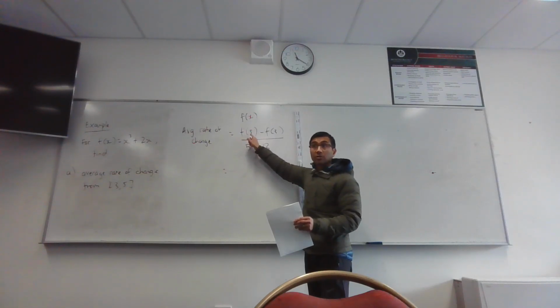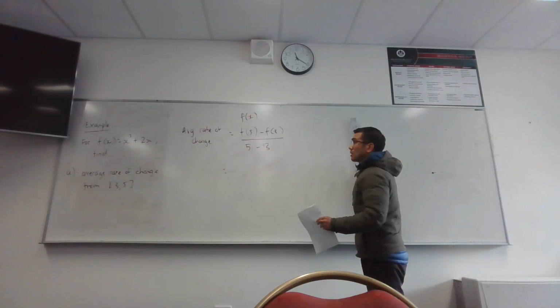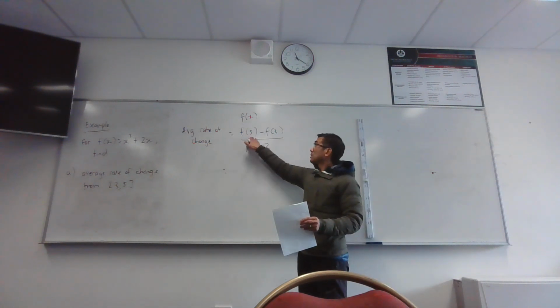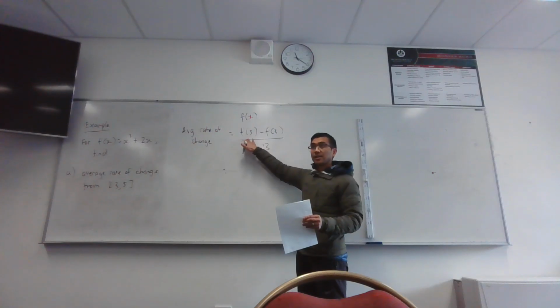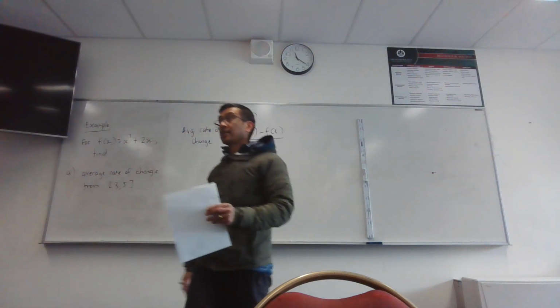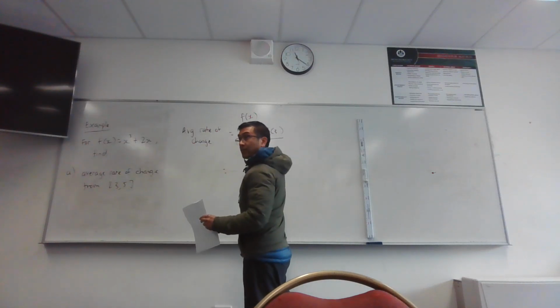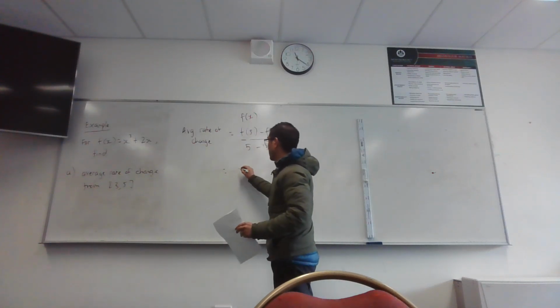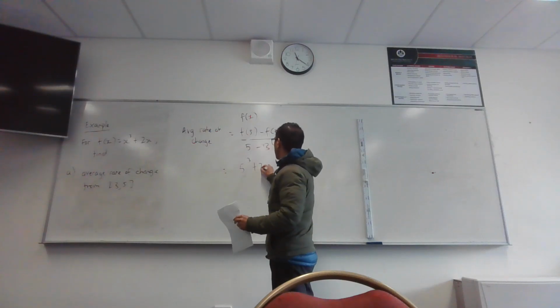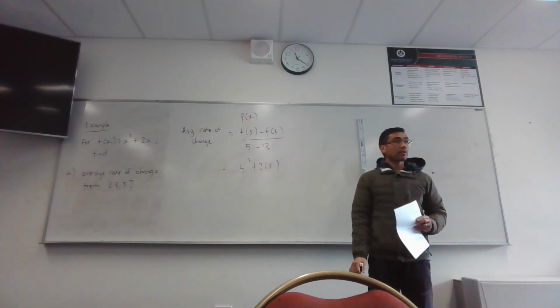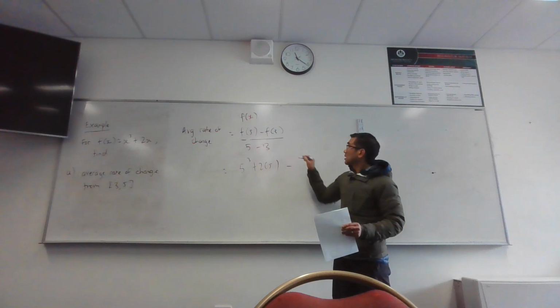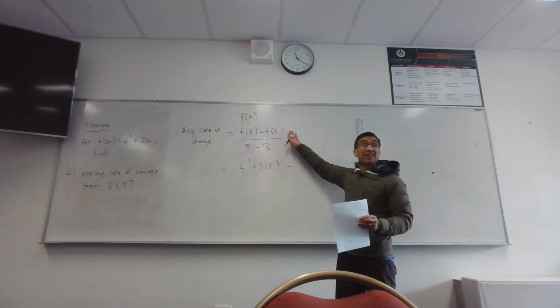F5. How can I rewrite F5 right now? What does F5 mean? What's it asking you to do? Define the x value. They've got the x value of 5, but what are we going to do with the x value of 5? Put it into the equation. Exactly. So put it into the equation. Subtract the function of x when x equals 3.